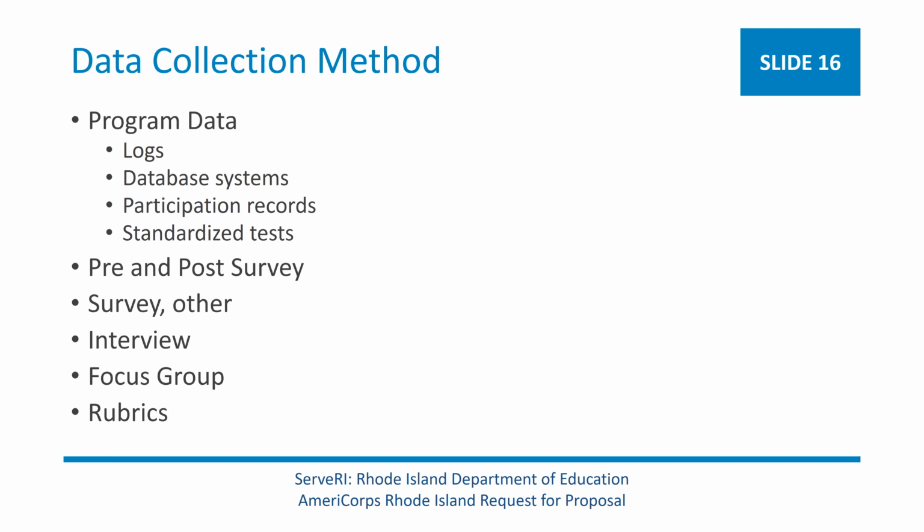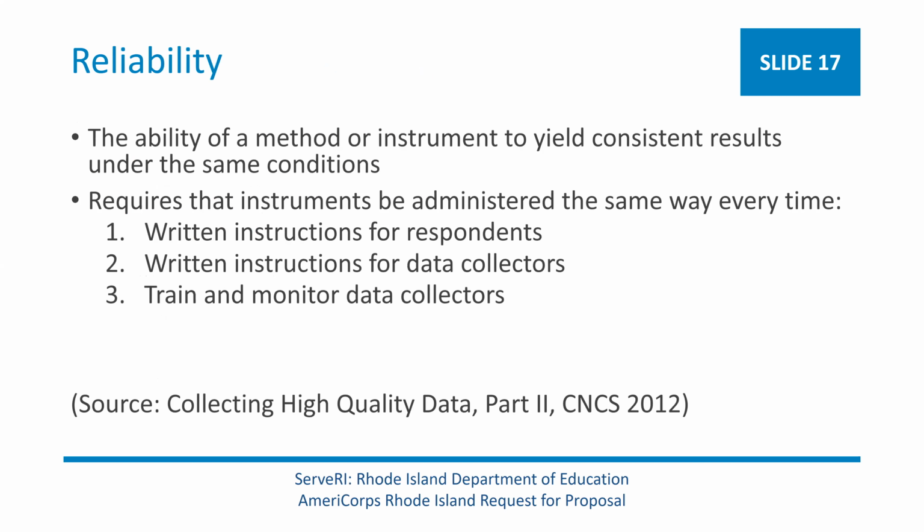So interviews are also valid ways to collect data, and I'm finding more folks using rubrics as a way to score things, score observations, make observations and score things in a rubric. So there's lots of different ways to collect data, and you're probably already doing them. We don't need to dwell too much on it.